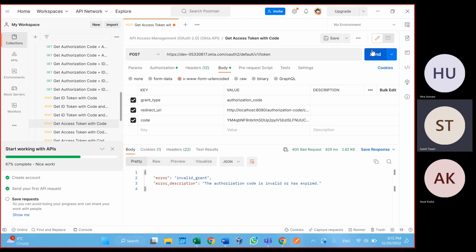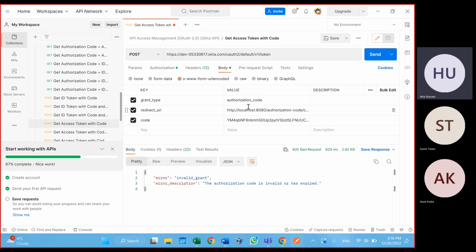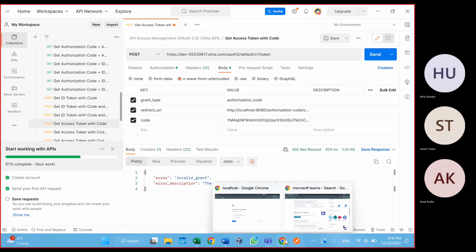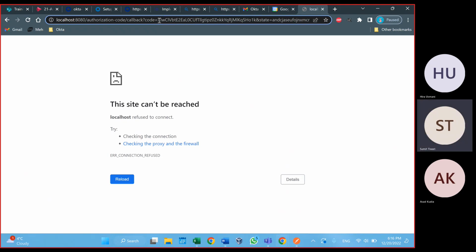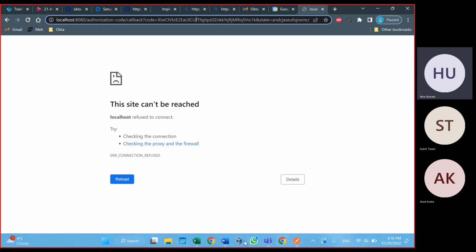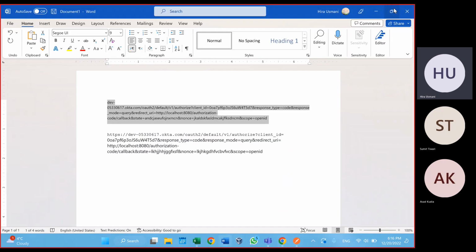No, the code has expired, so retry and regenerate the code. So I have to do the whole process again to get the code? Yeah. Okay, I should be able to do that then. Should I put this code in? No, that's the same code you put in Postman right now, right? I was trying to be lazy about it.